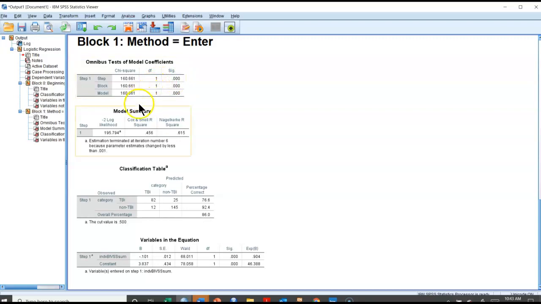And then we look at various things here. Let's see, what do we have? Not too much informative here. Here we have what's equivalent to R-squared in regression. It's not exactly equivalent, but it's the best attempt to show something that would look like linear regression, because there is no R-squared in logistic regression. So there is this pseudo R-squared, the Cox and Snell and the Nagelkerke, and you can see they're not exactly alike, but they're showing the variance accounted for.